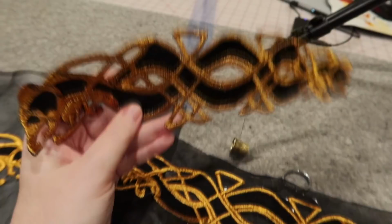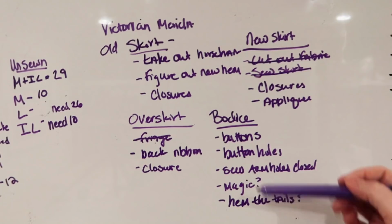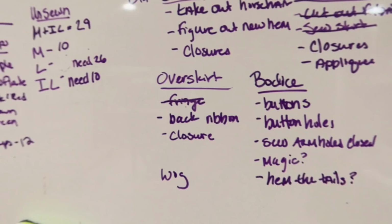Okay, I'm over here to give you guys a little serotonin boost. There you go. Still need to do these things. These are left on the bodice. These are left on the overskirt. So get in there. This is the old skirt. I don't actually need to do this to move on, but there's also the wig. I need to fluff it, I think. I don't know. I'll make a video. We'll see. All right, with that, I think I'm gonna leave this here.